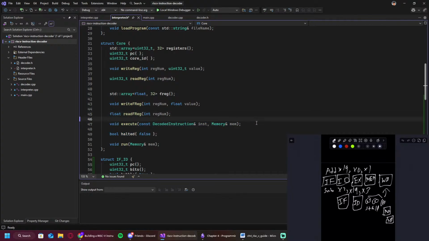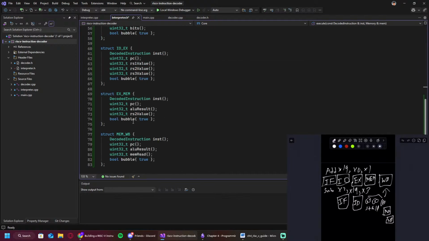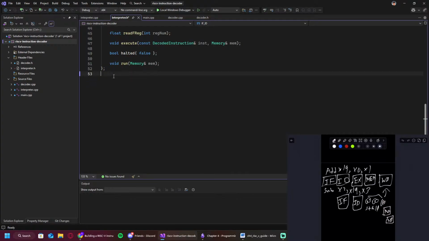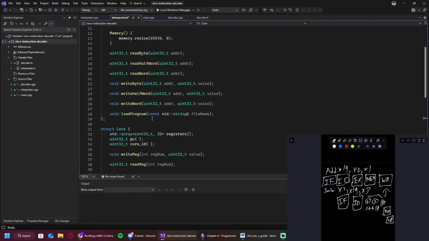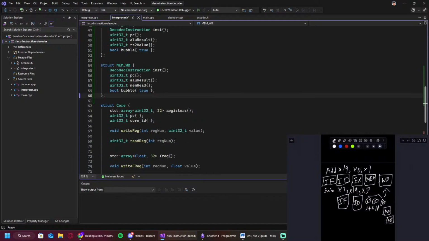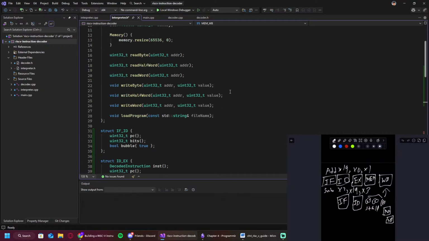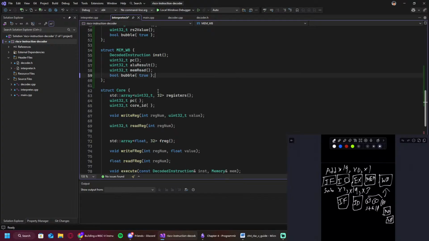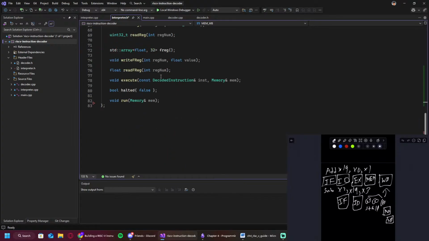So we actually want to move it now. I'm gonna move these over. So now we'll be fine. And we want to implement it in here.